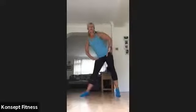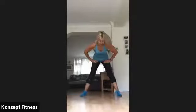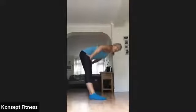Good. Sometimes it just helps when you want to push a little bit more. Good. Now stay here. Take the feet out nice and wide. Now bring your body down. Just do it to the side. So you're in a parallel position. Keep the hands on the hips.